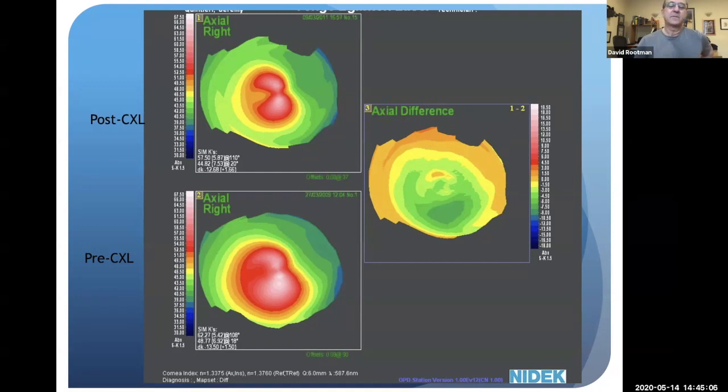And also, I started to cross-link these patients and cross-link both eyes, even if one eye is very far gone. And I have no data to support this, and probably the next generation of corneal surgeons will be able to prove whether this is true or not. But to me, it makes sense to cross-link, even if you know you're going to go on to a DALK or a PKP, because you want to be sewing the new cornea into a more stable situation, one where the cornea has been cross-linked.